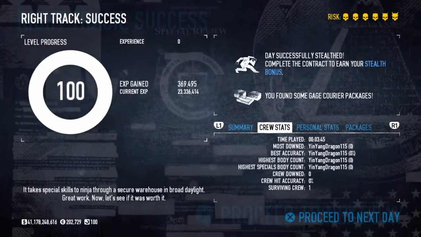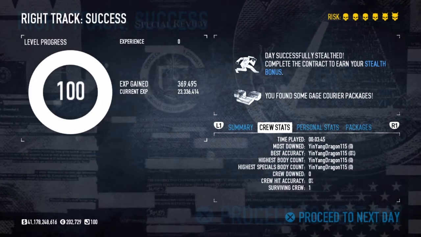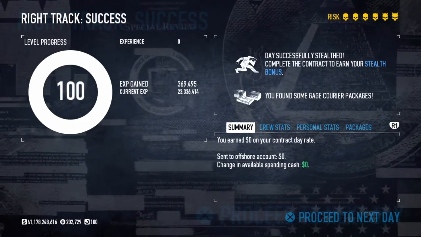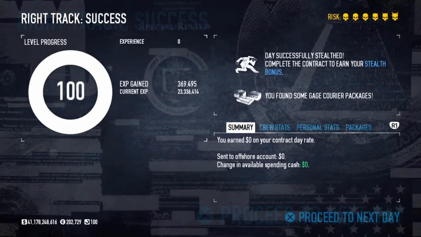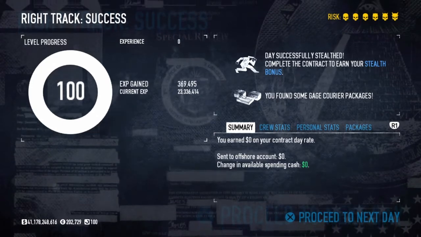Alright, so I got the right truck in almost under 4 minutes without actually killing anyone. So now we're going to day 2 of the stealth variation, the warehouse on Goose Island.